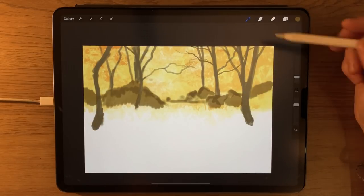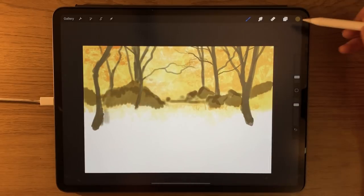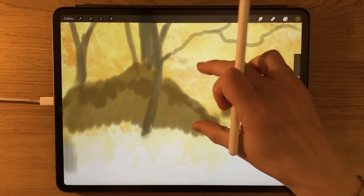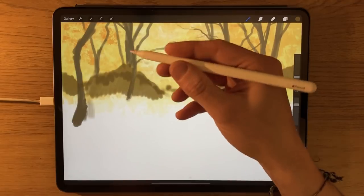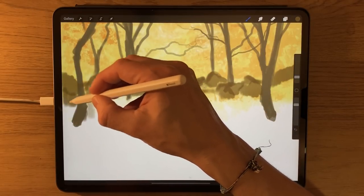I'm still using the medium airbrush, and I'm just trying to place in some suggestion of rocks. Now, it's a fairly similar color to the color of the trees, but it's different enough to still be able to see there is a difference. So I can start to add highlights to the different subject matter in a little while, and it should push them further apart and make them look more different.